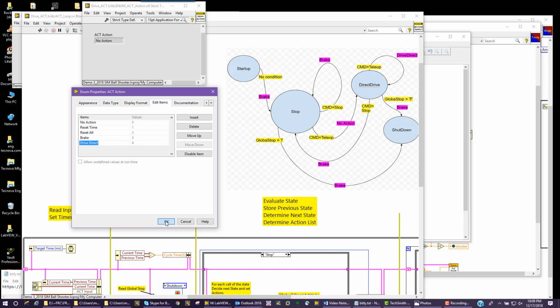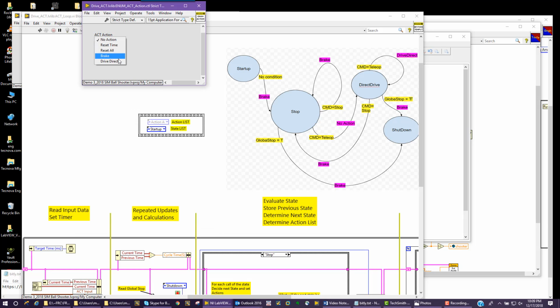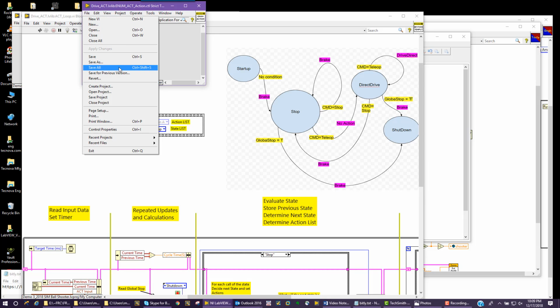And trying to make them verbs. And then make sure everybody shows up. And we're going to call this my enum action. Apply changes and save all.